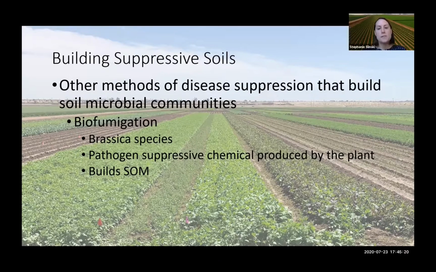but with mixed success. Timing is really important, both for when you have the highest level of the chemical in the plant and when the target is most susceptible. So you really have to time those so they occur at the same time. The method of incorporation is really important. You have to pulverize that plant material and immediately irrigate. The soil conditions have to be managed to maximize the production of these chemicals and also to minimize the volatilization of the chemical. It's a promising method of suppressing pathogens, but there's not yet consistent efficacy under field conditions.